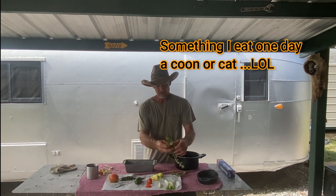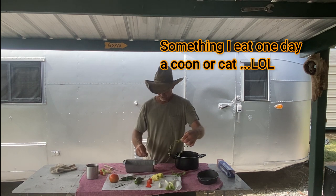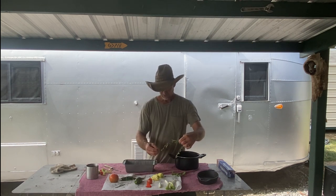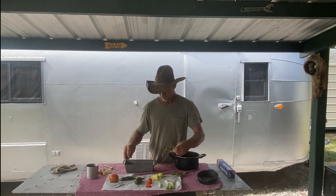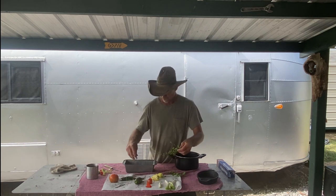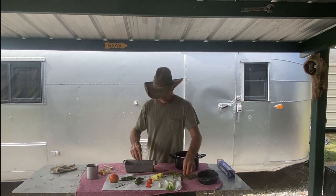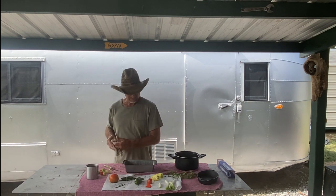Now, oregano's better if it's dried, and I got some dried in the house, but it ain't got to be dried to cook with. Just put some of them leaves down in there, and it'll get some of that oregano. Or if you want thyme, like I said, I got thyme out there, I can put thyme in here. Got some basil out there, I can put some basil in here.